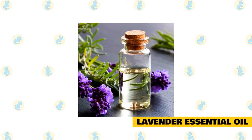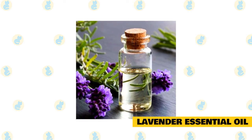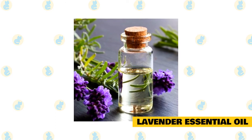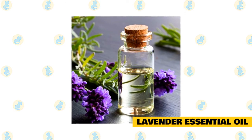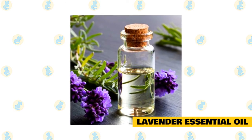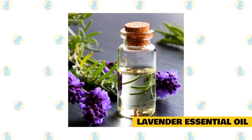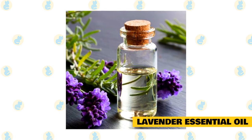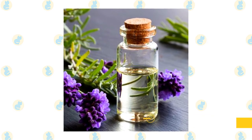Lavender essential oil: lavender oil is a great essential oil to use for cats as it not only helps to repel fleas but also has a calming and soothing effect on the skin. It's one of the gentlest oils available and can be used at full strength. It is considered one of the most effective essential oils against fleas in cats, so if your cat has fleas you should apply a solution of lavender essential oil. Not only is it effective, it is also very fragrant which is going to make your cat feel great.